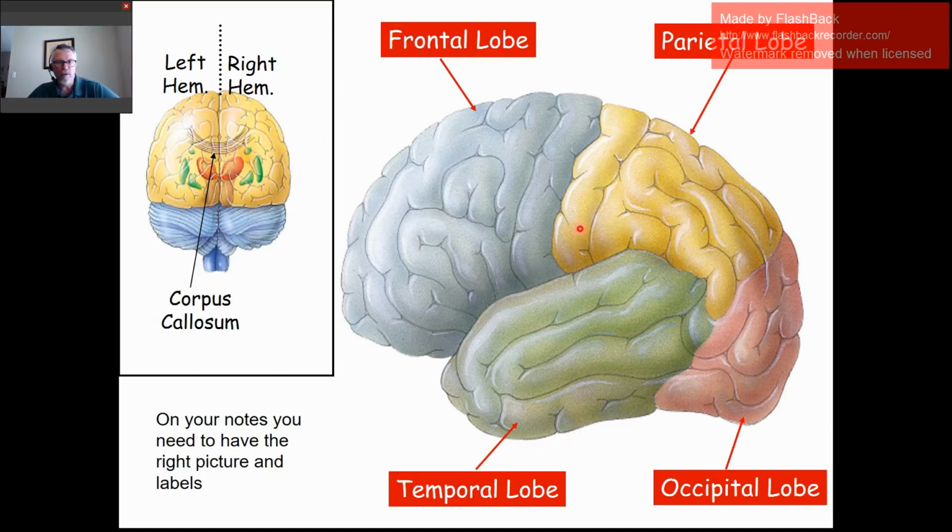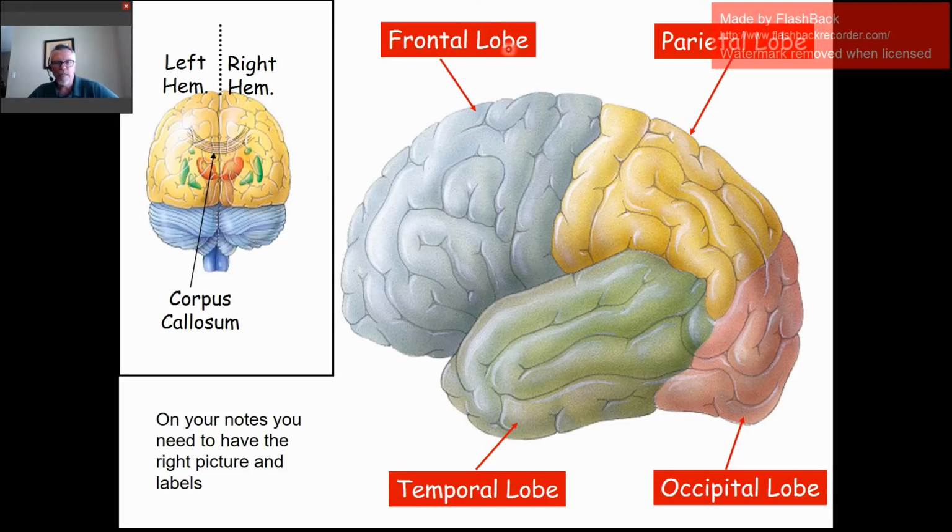Here's the second diagram in your notes. So again, here on this side, we have another side view or a sagittal view of the brain. But here on the left is a rear view of the brain. So this is the back of someone's head, and you can divide the brain into two hemispheres, a left hemisphere and a right hemisphere, by sort of dividing it right down the middle. And the interesting and useful structure that connects these two hemispheres is called the corpus callosum. It's a really important structure in your brain that allows the two hemispheres to communicate with each other. Really important.